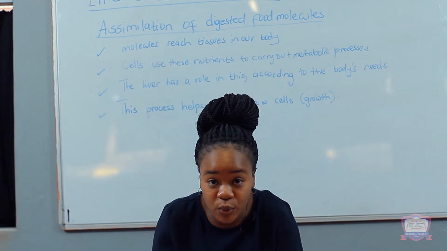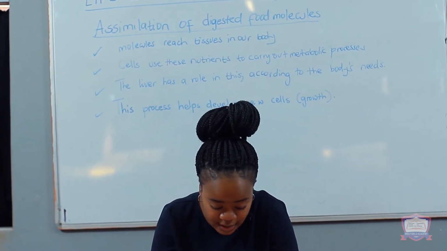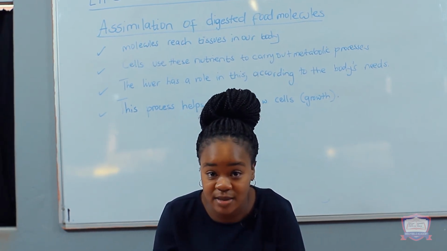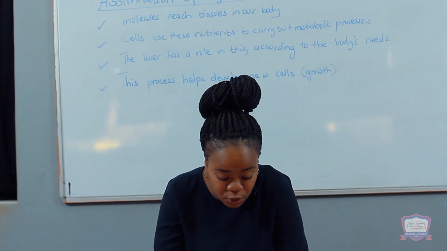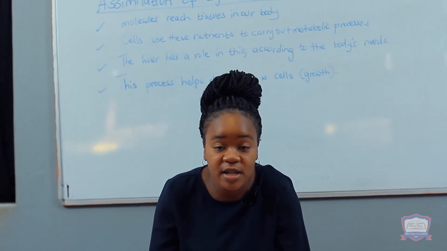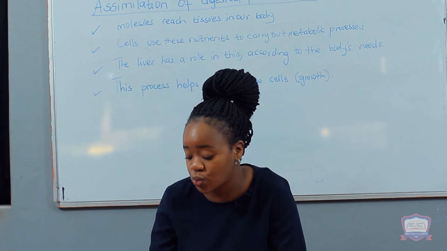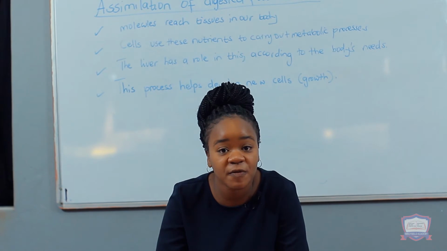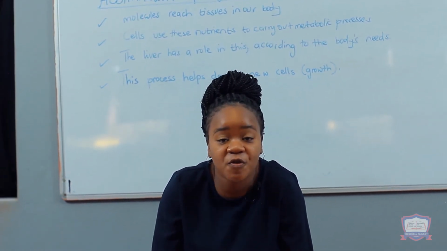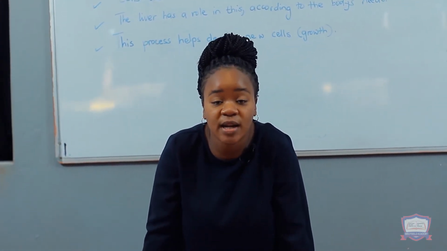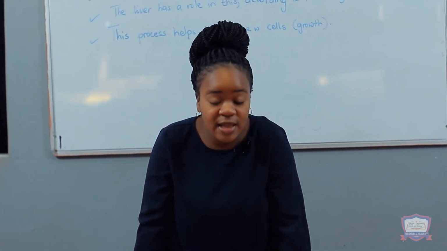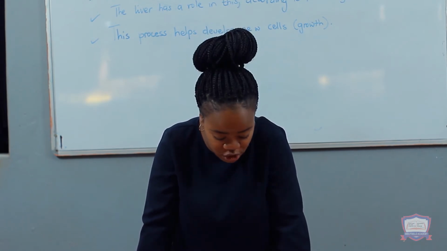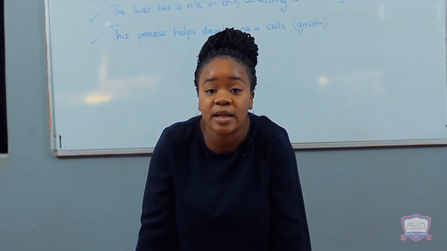Food molecules pass into the epithelial cells through the walls of the capillaries in the villi and into the bloodstream. The capillaries join up to form veins, which then unite to form one large vein, which is what we call the hepatic portal vein. The hepatic portal vein transports blood from the intestines to the liver. Now, the liver either stores or alters the products of digestion according to what the body needs.